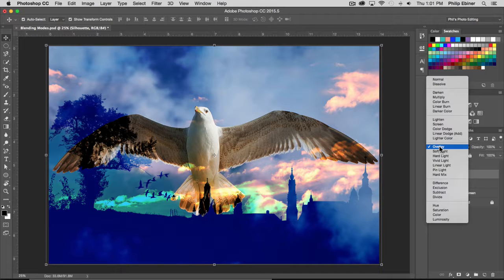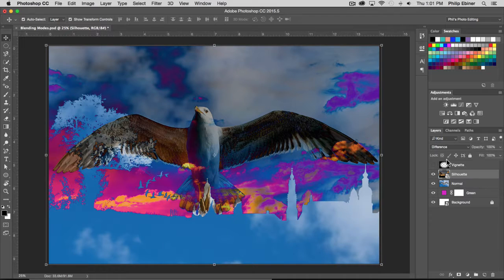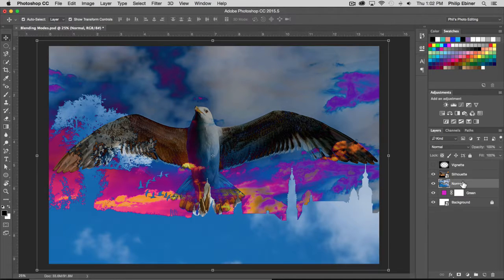I'm just going to quickly go over the other ones. So we have these inversion and cancellation ones down here. So difference, which actually flops the colors of the background. So where there's black, the background image shines through. That's where the blue sky shines through. But in the mids and the lights, you have the actual blue and orange of the sky. It actually becomes pink and orange in this version.